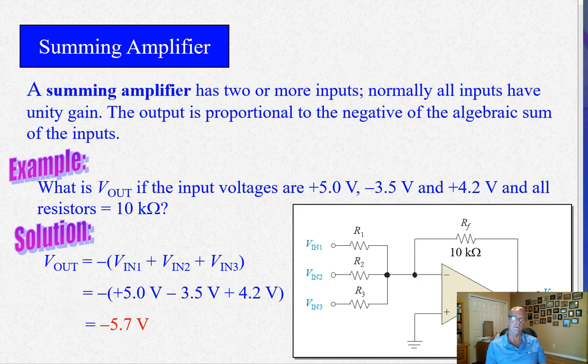Now, something you have to be careful of here is that this OpAmp is not a comparator anymore. Well, it still could be if you used it that way, but it's not being used that way now, right? Because we have the negative feedback. You have to be careful because these OpAmps only have a limited supply of voltage on their power supply. So I'm running this at plus and minus 15 volts. The sum of all the voltages on the input has to be below the absolute value of 15. So you have to add them all together. It can't be greater than 15 volts or less than minus 15 volts. It has to stay within that. Otherwise, the OpAmp runs out of headroom.